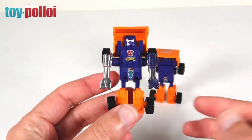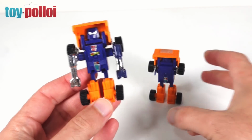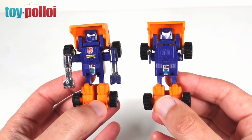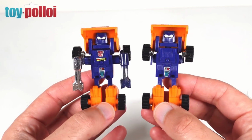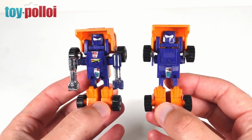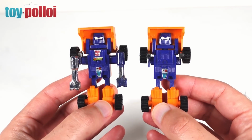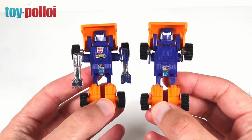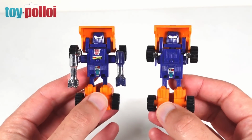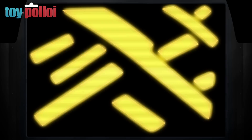He's not the most amazing looking of the Transformers, but he's one that I know a lot of people like, and it's always a shame when you see them looking like this. So this poor chap here has both of his arms snapped off. And I've been enjoying recently making parts for Transformers that are commonly broken just out of styrene sheets, and using my bag of scraps to see what I can make. And that's what we're going to be doing today. We're going to see if we can make some replacement arms for this little Huffer and get him back up and displayable. So let's take a look at what needs doing, take him apart and see what we can make.